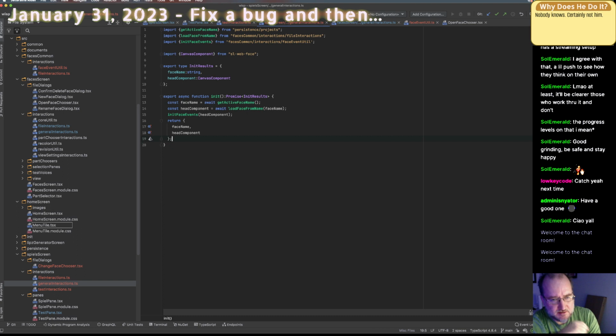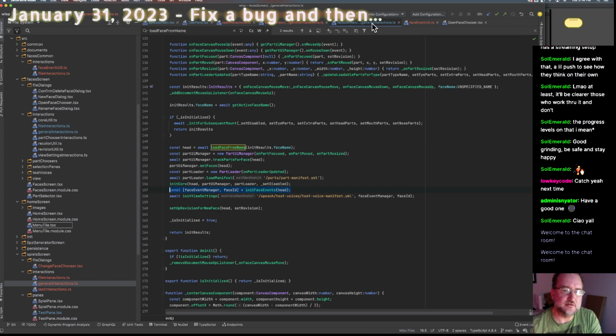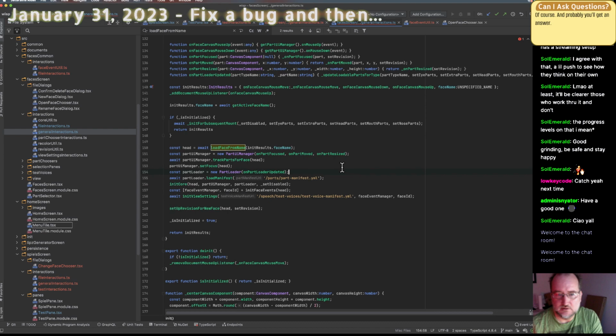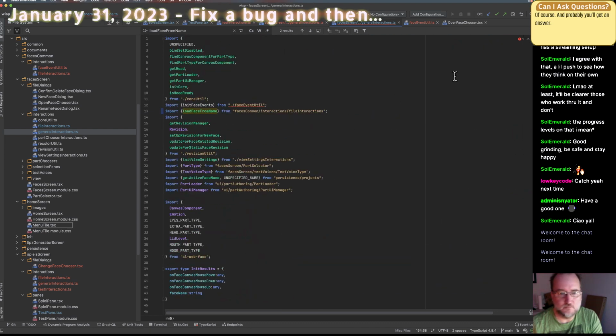So I think that on its own is enough to make it animate and be ready to receive events. I must have broke something over here though. Yeah. So we say this comes from faces common interactions.